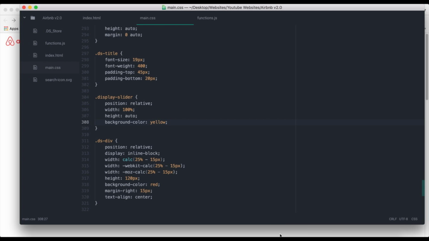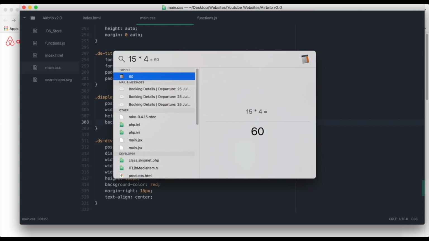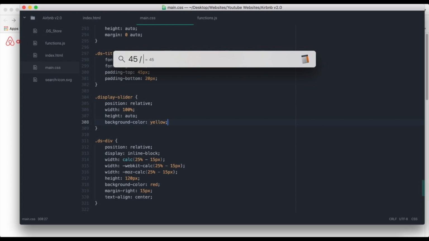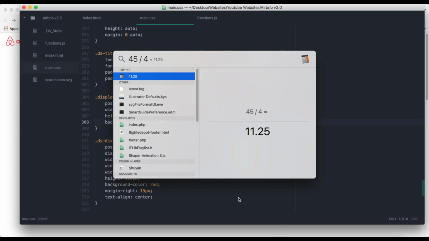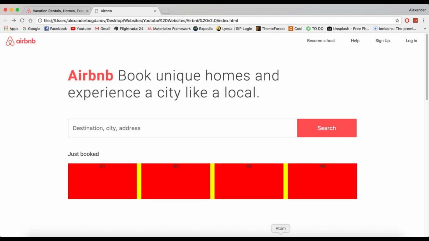Origin. So I want 15 pixels. 15 by 4. Okay, but actually we need to do it by 3. So 45, and 45 divided by 4 is 11.25. So 11.25 pixels. There we go.